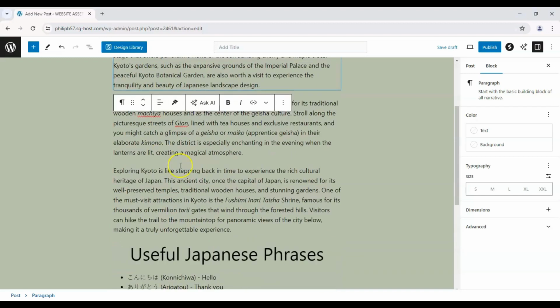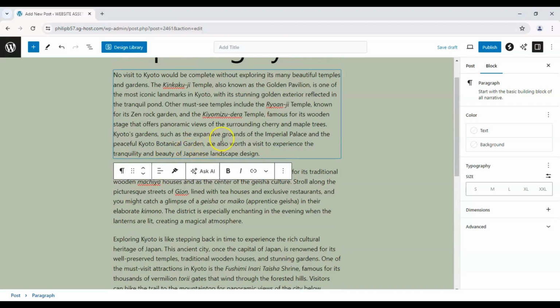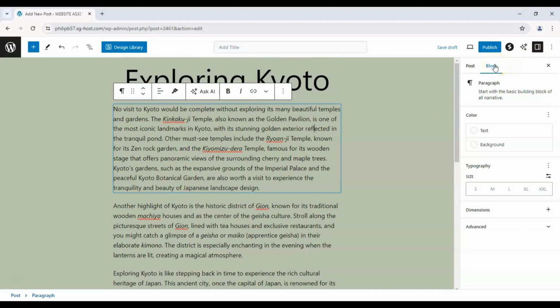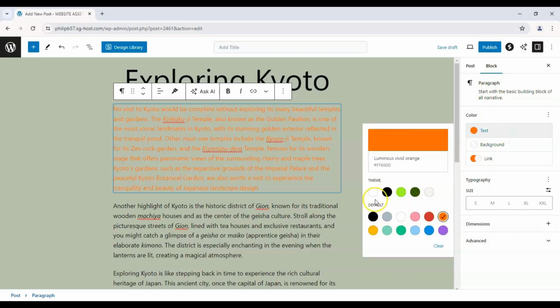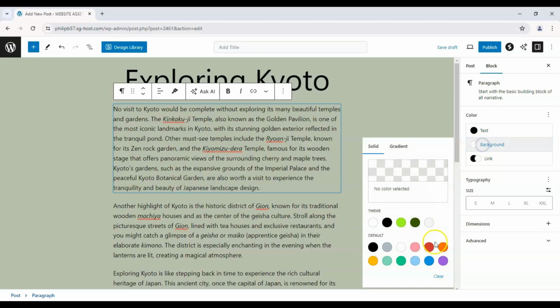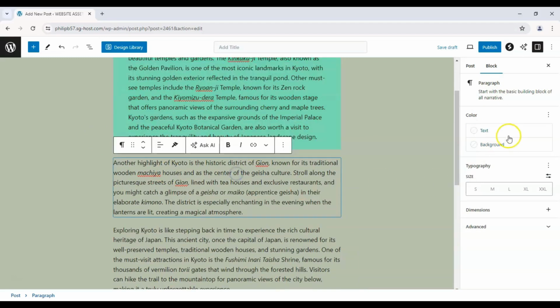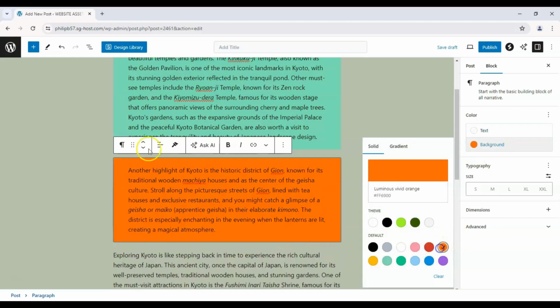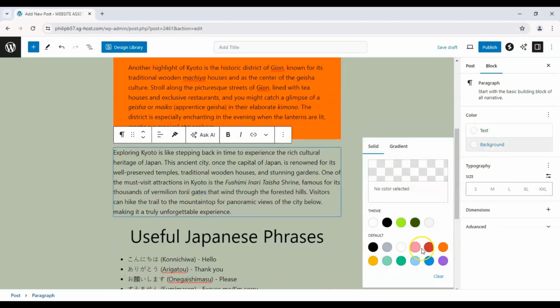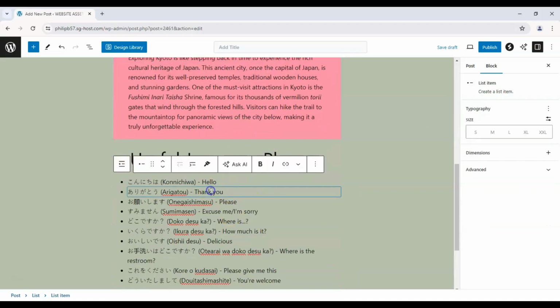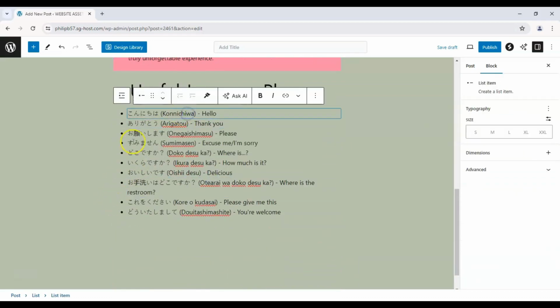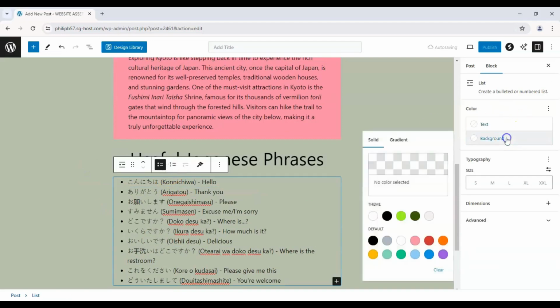And now that we have these blocks of text, the right bar over here, the right column over here, is now populated. We can choose the color of the text. Let's keep it black to keep it easy to read, and we can change the background. So if you wanted to separate your ideas, your blocks, by color, you could do that. And as an example, let's do that right here. And let's see if we can select the whole block and make it purple.